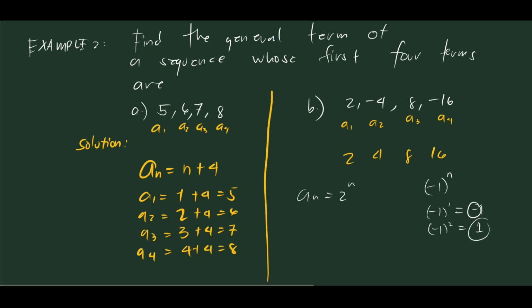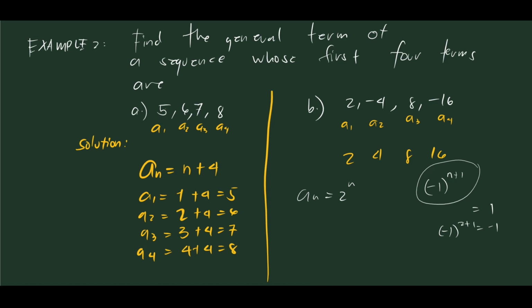So what can we do with this? We can add 1 to the exponent, let's say n plus 1. What if we do that? Negative 1, so 1 plus 1 would be squared right there, giving 1. Hmm, rather, for the first term it gives positive, and for 2 plus 1 we get negative 1. So this will definitely work.